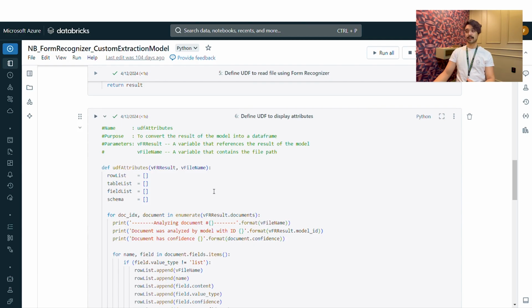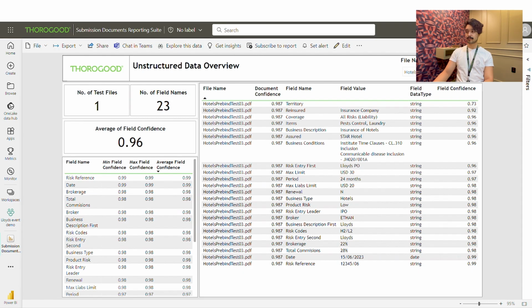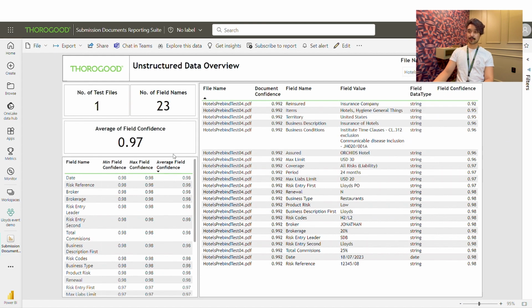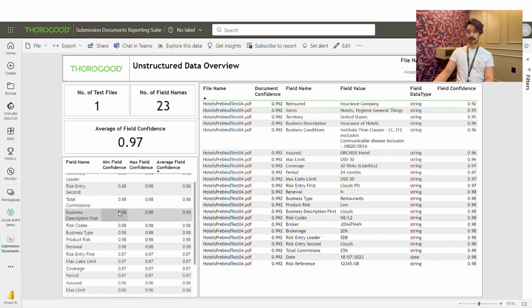Once the documents are analyzed and that aggregated data is available in ADLS, you can further curate it, aggregate it, and analyze it in any tool you like. But we did it here with Power BI. Here you can see the aggregated results of our analysis running on top of the documents that we analyzed. It is an interactive report where you can see the results and accuracy for any of the documents you might have analyzed. You can also see an average of field confidence and a breakdown of all of the fields.